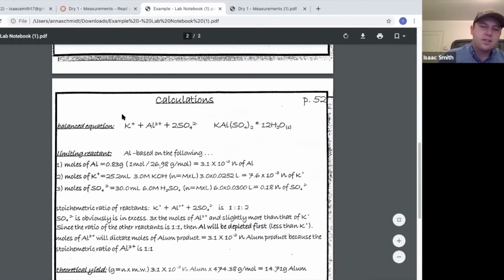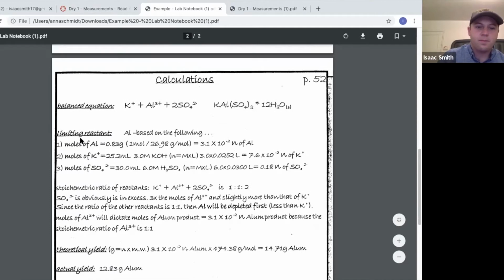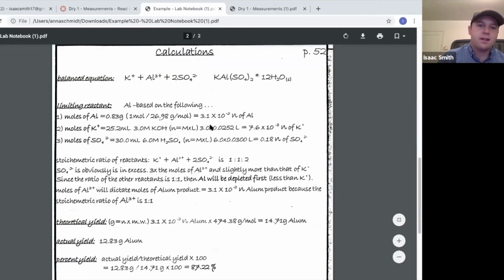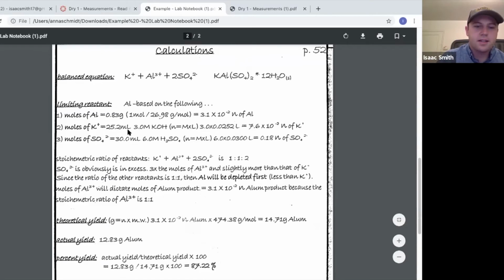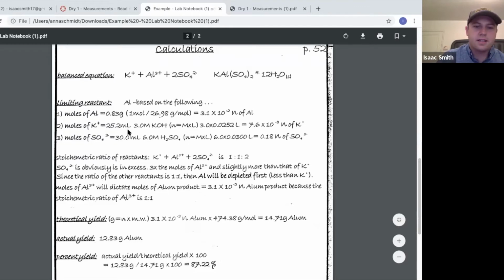And then this all depends on the lab. Some of these aren't going to have very many calculations or maybe none at all. So really it's just anything you do for the lab, just make sure it's in your lab notebook so I can see it. If you have to do a calculation or balance an equation, like right here, you just want to make sure you write it down in the lab notebook and not on a separate piece of paper or something. Just while you're working through the lab.